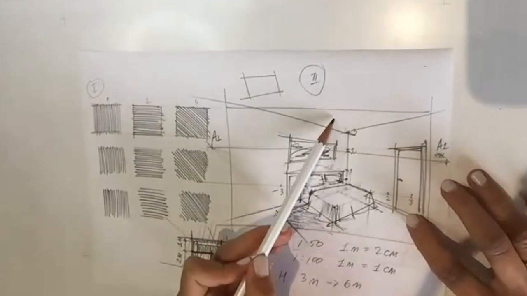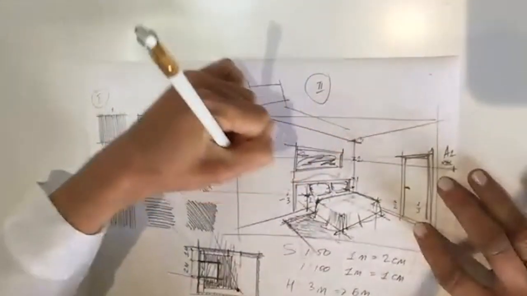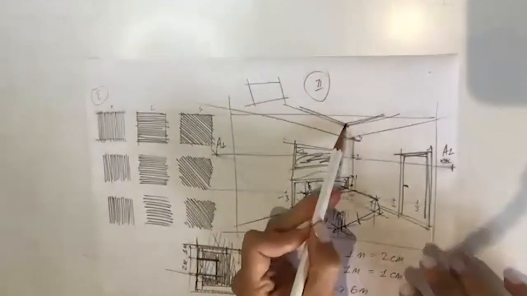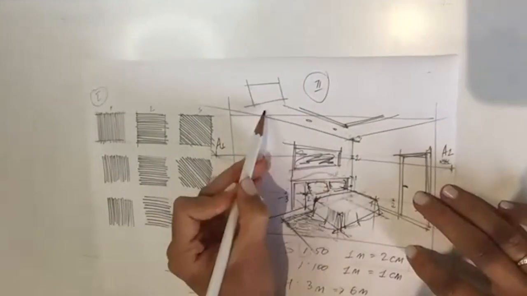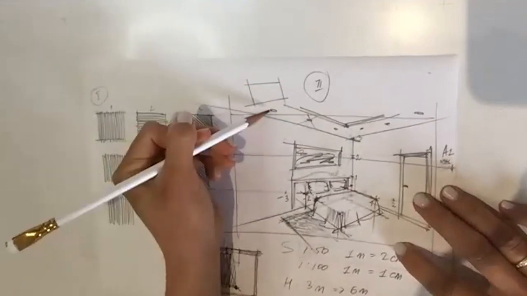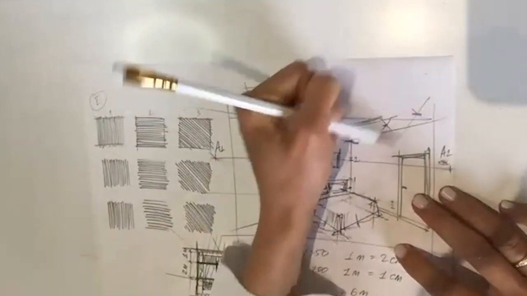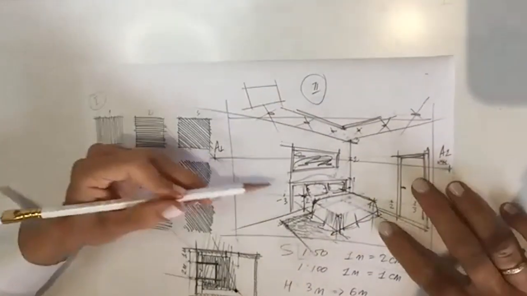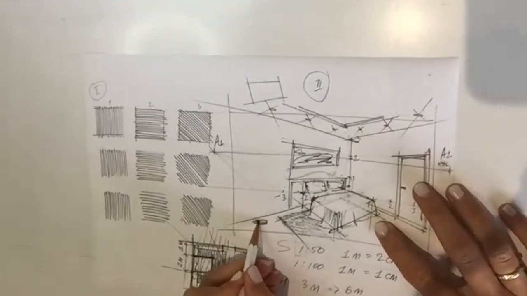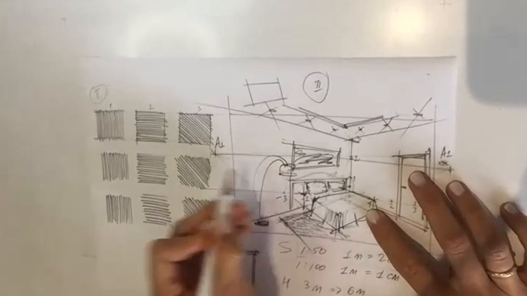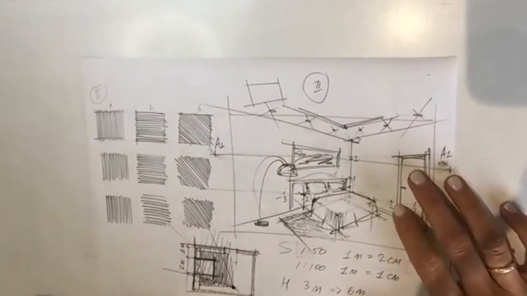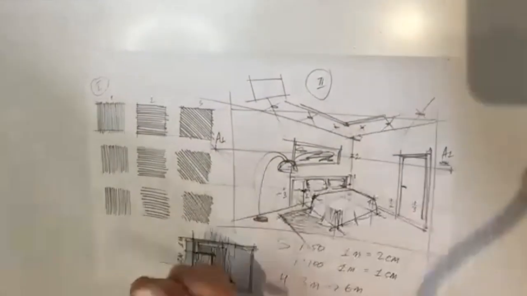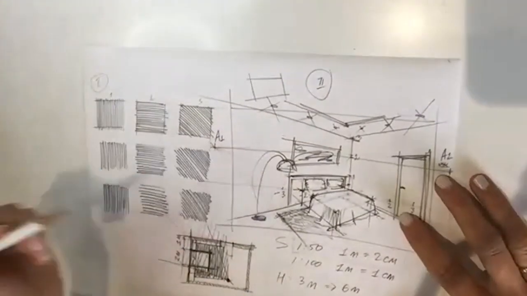Also, we can play with the ceiling. Let's say that we have like a double ceiling. So we can draw a couple of more lines running down to A1 and A2. We can show some height for this double ceiling. And also you can place some fixtures, some lighting fixtures. I'm doing criss-crossed X's in architecture sketch. It is like a symbol for turned on light. Here you can put on maybe some lighting. If you want to, what design do you like? Anything you want. Maybe it's a simplistic Danish design. Maybe it's a more classical one. So think about your ideal bedroom interior. Think about style that you like.